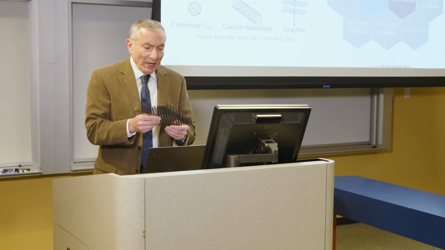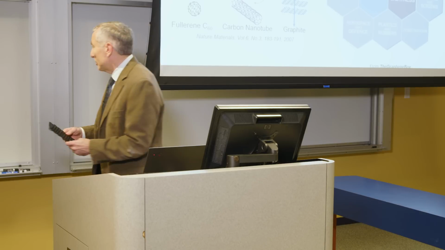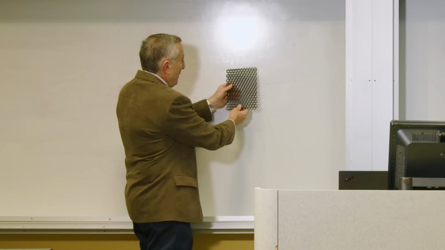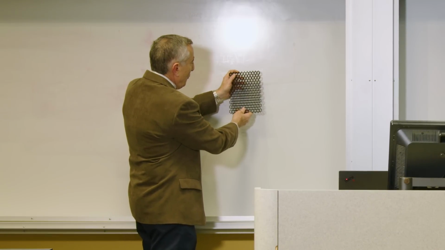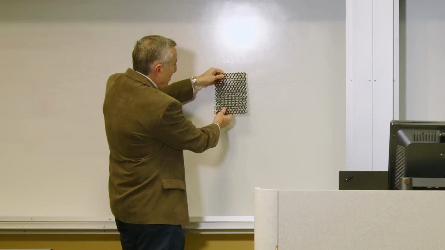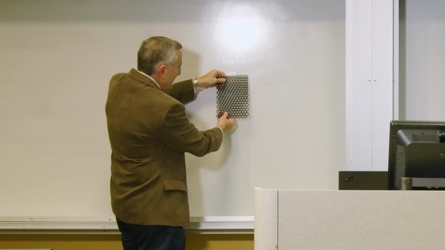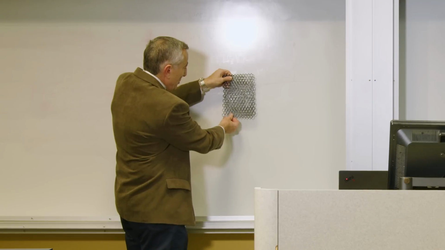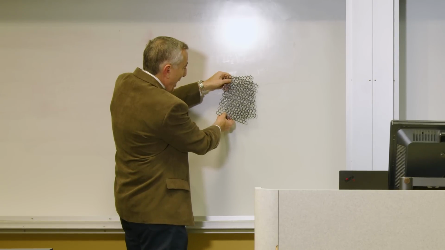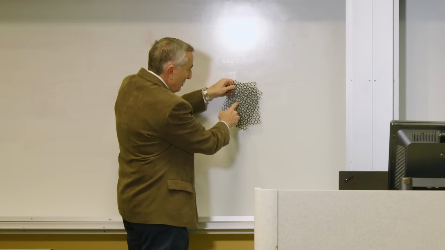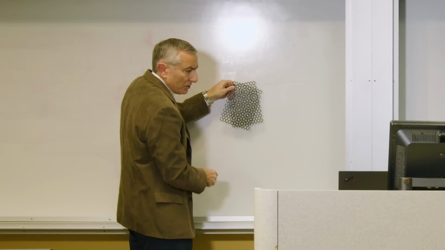Again, this is going to depend on how these are aligned with respect to one another. So, you can have it like this, and you can have it totally over it, so that would be an AA stack, where they're totally the same. But if I just move like this half unit, that'd be an AB stack. And then you can get all of these different patterns as it goes around. These are called the moire patterns that you would get as you start moving these around.